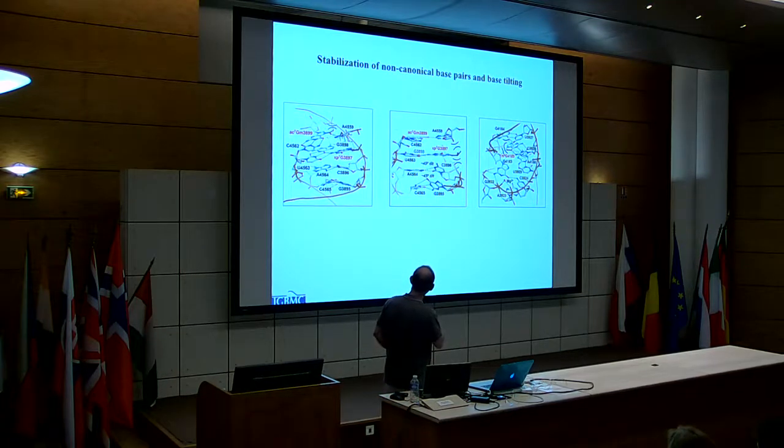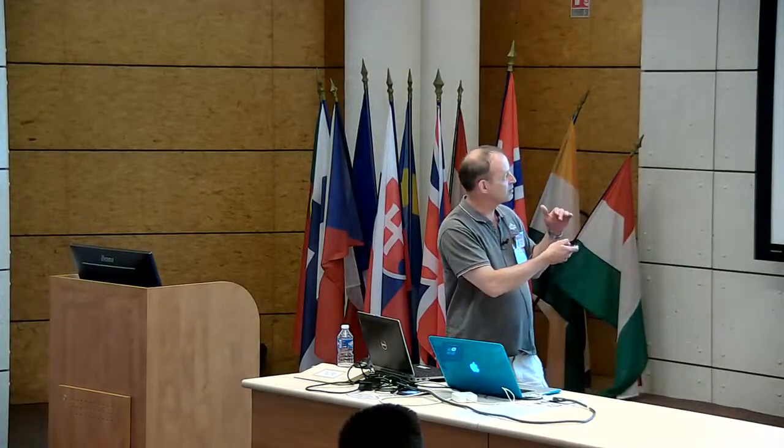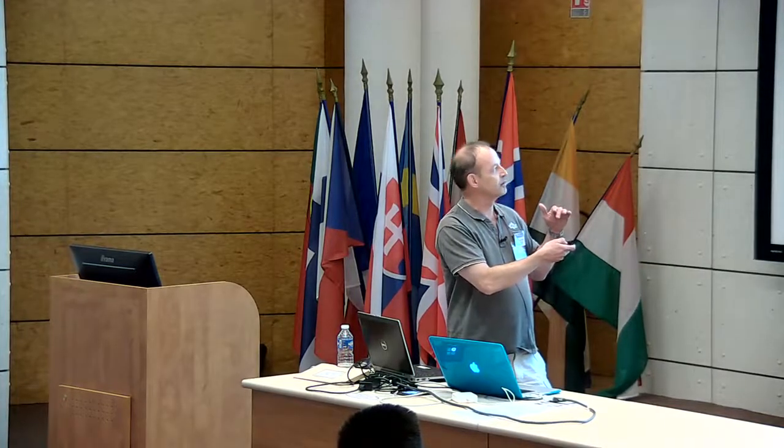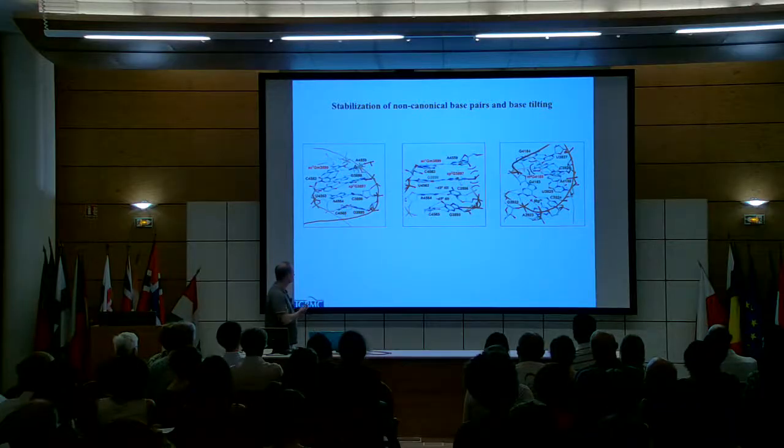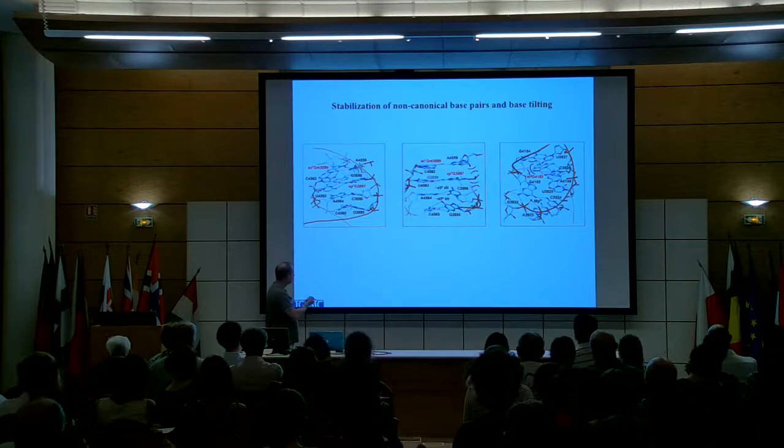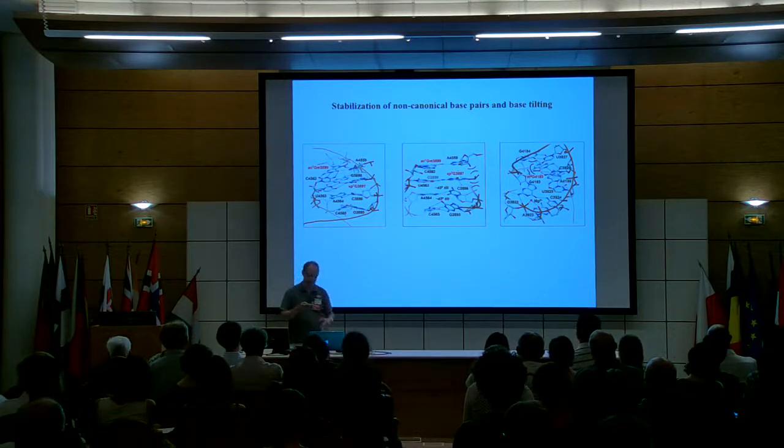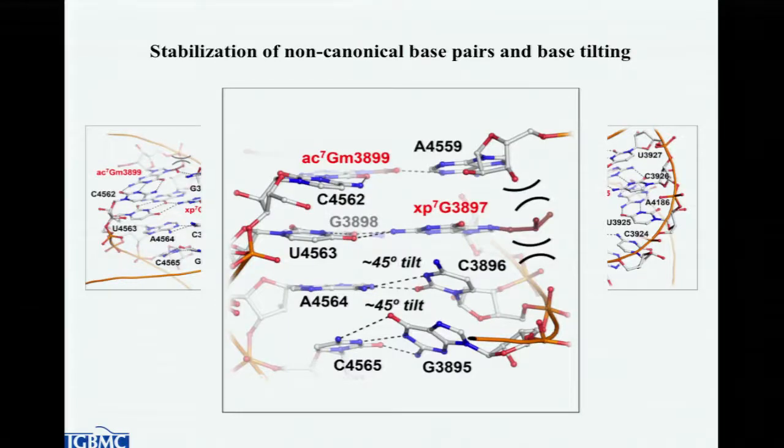So what you can see here, for example, in the center, you have a non-canonical base pairing, GU interaction with this modified G here. And the neighbor is also a non-canonical base pair, but it's tilted. And that tilt actually propagates afterwards, and it poses a tilt to a canonical base pair over there, because these ones are already pre-tilted. Yeah? So you have this propagation of a structure, and that means even this very conserved interaction actually becomes tilted, so it's modifying the way it interacts. Here you have a zoom on that particular area where you can see that. So there are two nucleotides involved here.